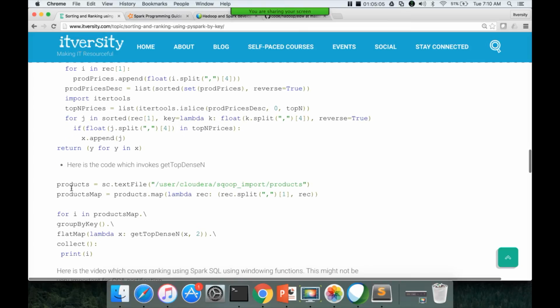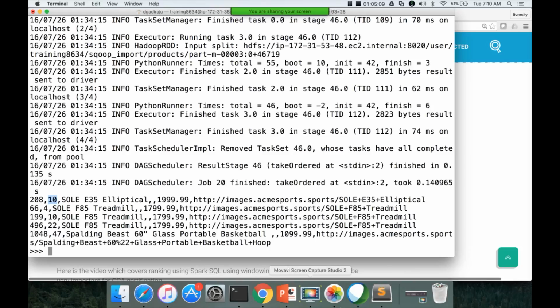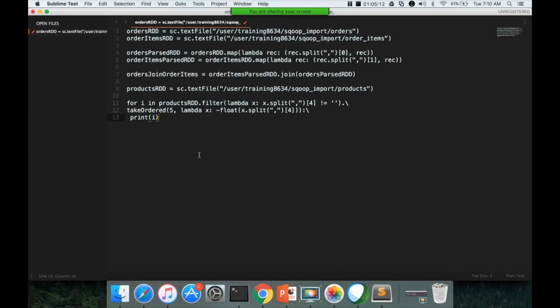So for this, first you need to read the products table. That's what is happening here. This is the code snippet for products, and here the location is under user training 8634.